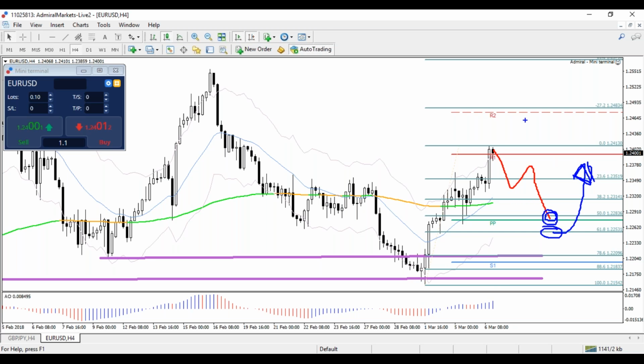We're looking for continuation. Other option could be to wait for a breakout of this resistance trend line and trade it around here. That could be also one way of trading it. Another way could be to put a pending order there rather than a market order. Same stop loss, but the difference is that you're not waiting for any reaction of candles in that area. There's pros and cons. We've talked about this many times, but if you're new in here, advantage is that you get the entry right at that spot. Disadvantage is that price might go deeper.